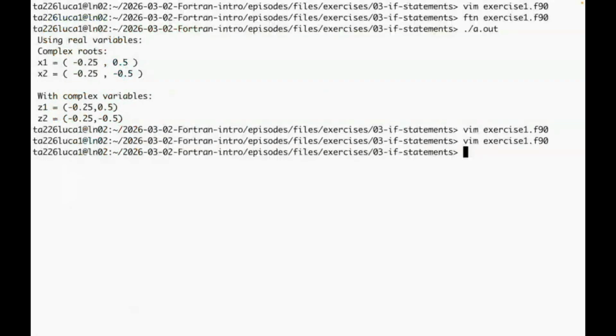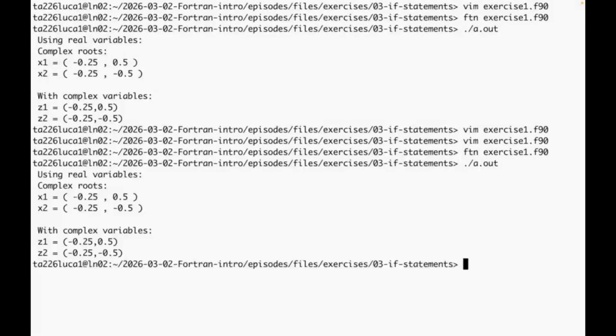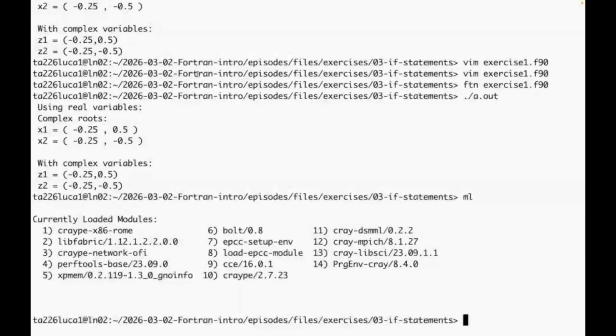And if I just quickly build that, exercise 1.f90, and then run it, it works like that. So here's the one I did calculating. So this is with the negative value of d, and it's worked. You can see the formatting is slightly different. I believe I'm using Cray at the moment. Yes. So this is some Cray Fortran formatting.